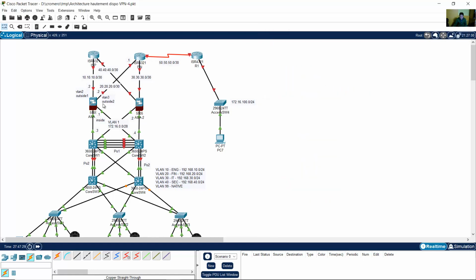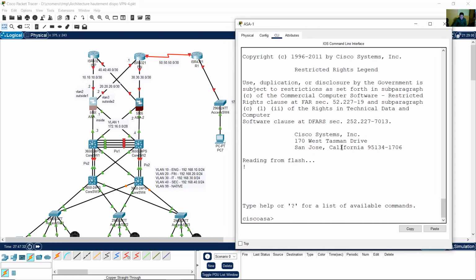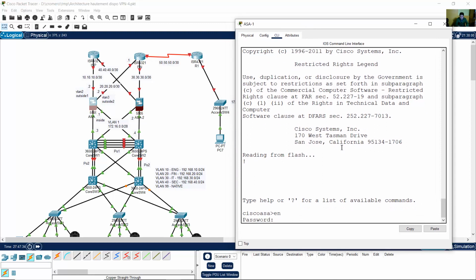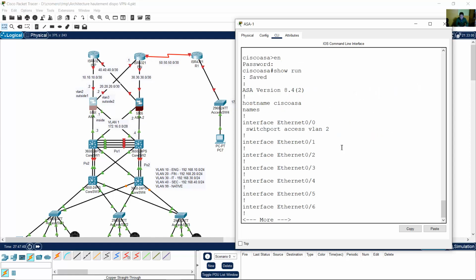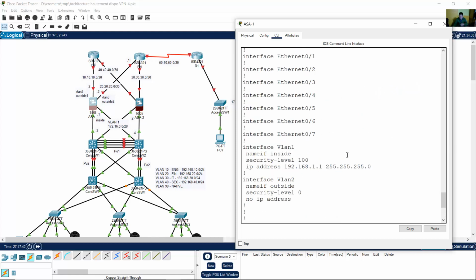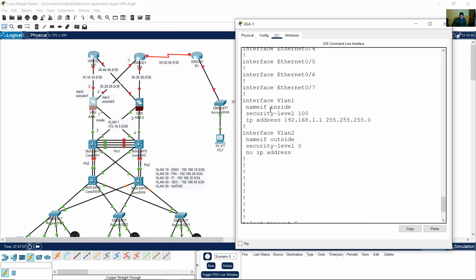Okay, and go to ASA1, enable, no password, enter, and first review show running config. Remove these configurations.